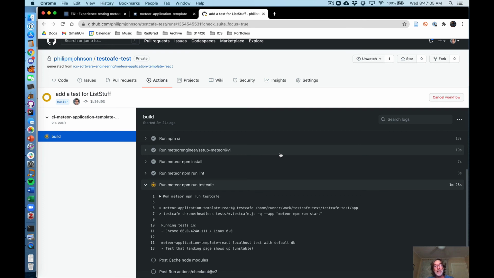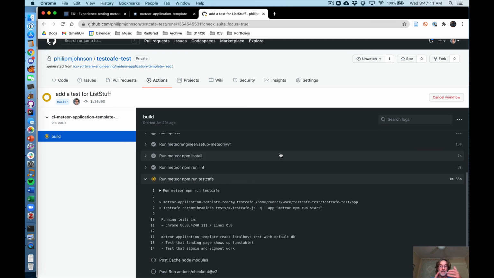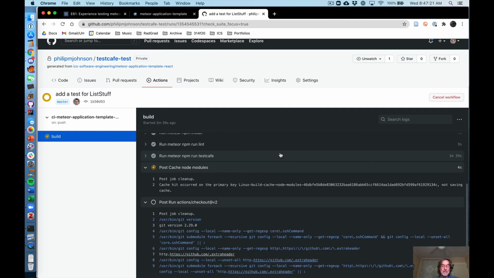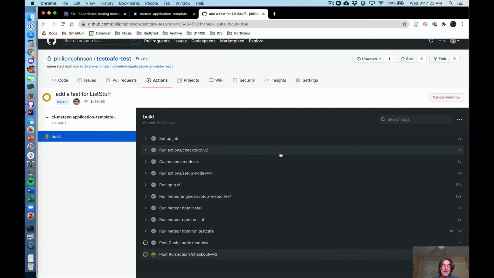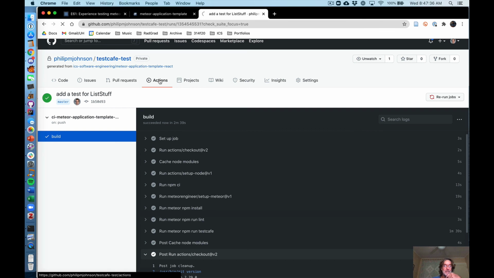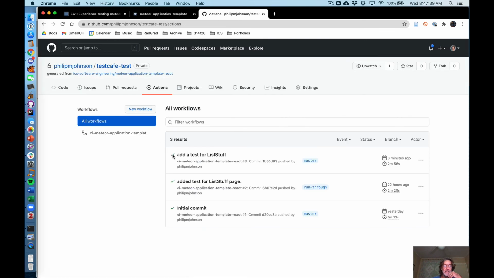There are other, kind of cloud-based continuous integration services. There's Semaphore, there's Circle CI, there's Travis. All of those are very reasonable alternatives. I like the GitHub one. It's the simplest one in my experience. So we can see that Test Cafe ran fine. We have these checkout applications that ran, and all of a sudden we get this little check mark indicating that our action was successful. So it's a green check mark.